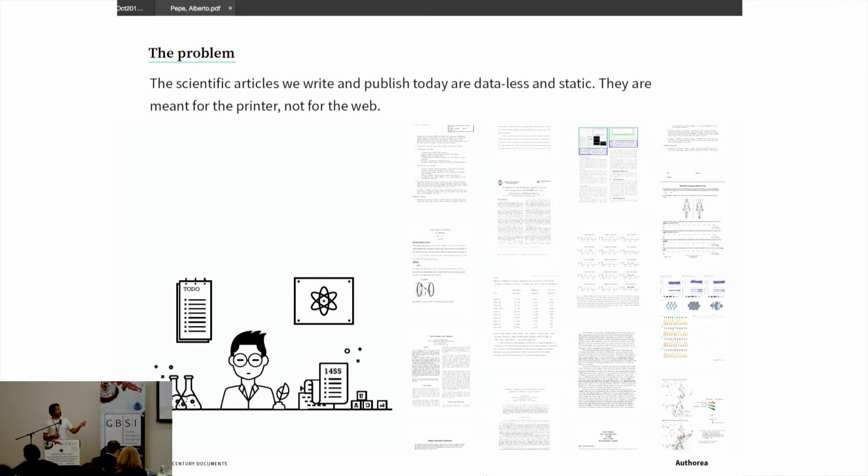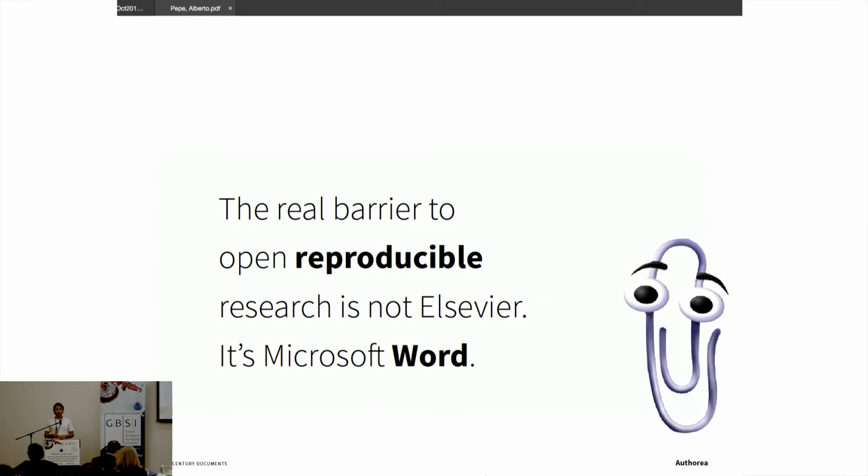And the final publication, if it's static and lifeless and doesn't contain any data, then it's hard to make work reproducible. So I'd like to propose that the real barrier to open, reproducible research is not Elsevier. Not many people have mentioned publishers today, but I think it's Microsoft Word and PDF. That's the one thing that is creating a barrier towards openness and data-driven, reproducible research.